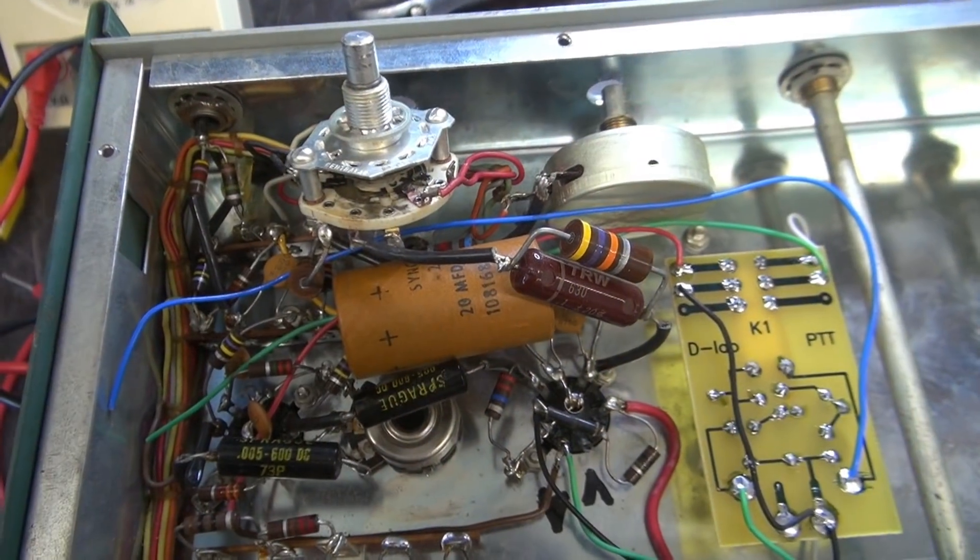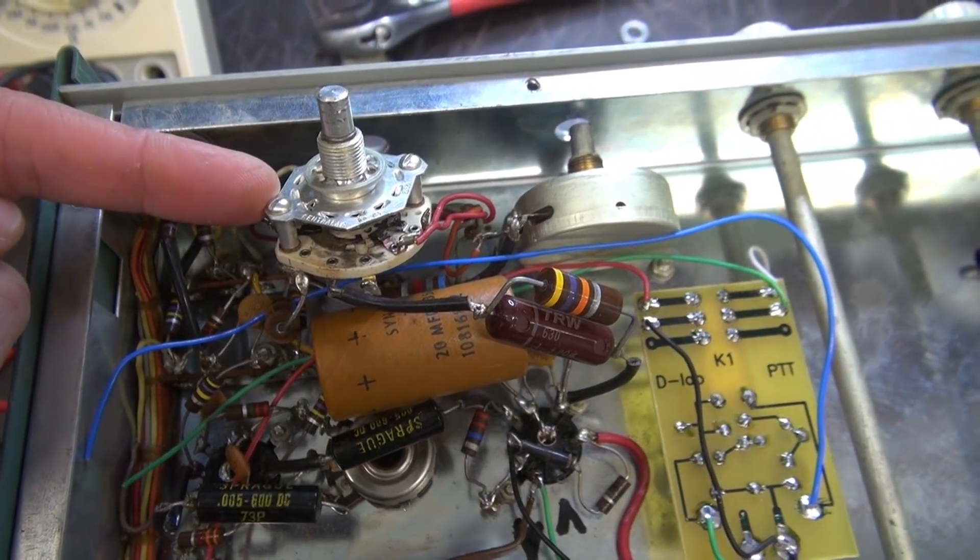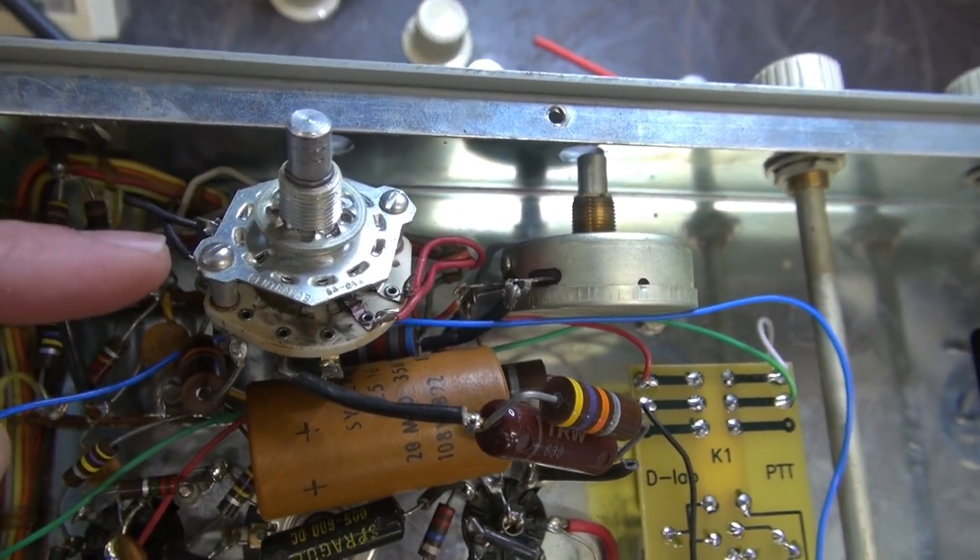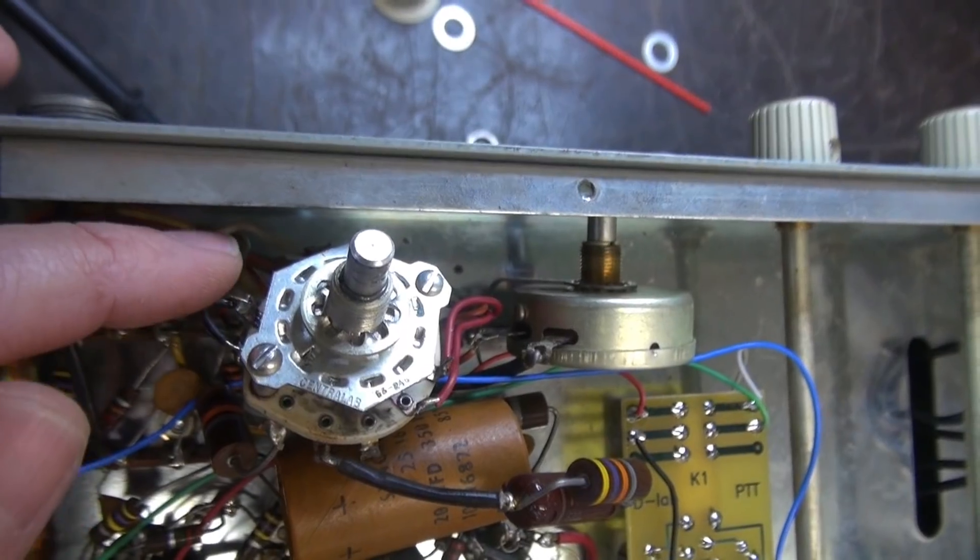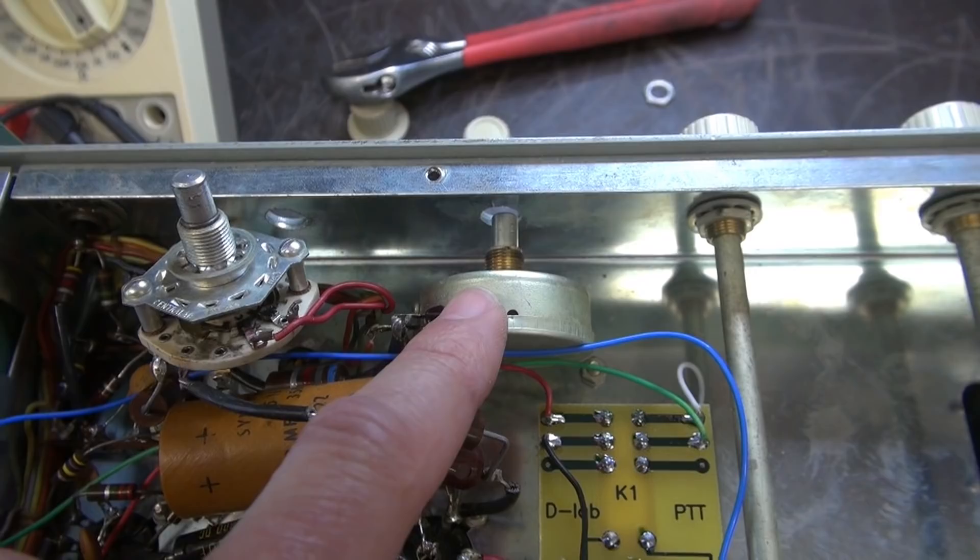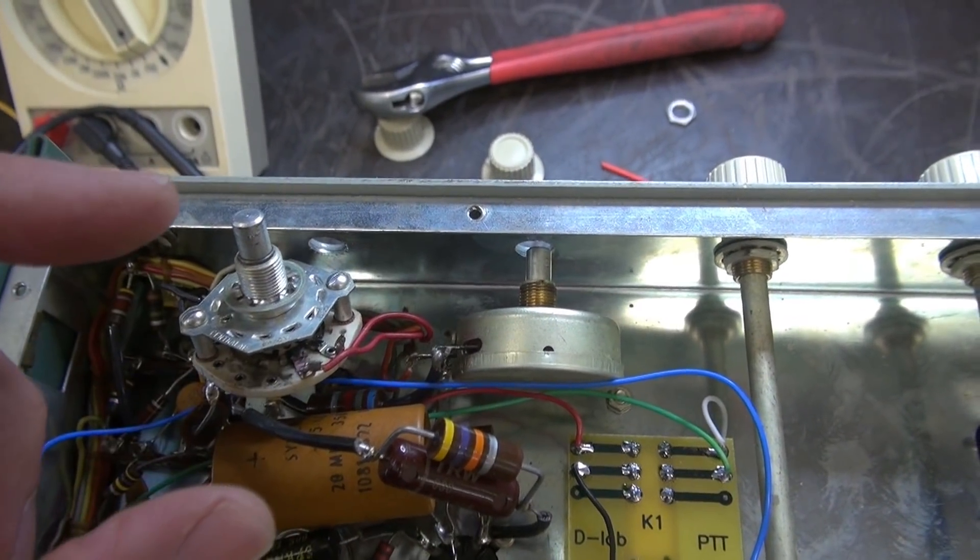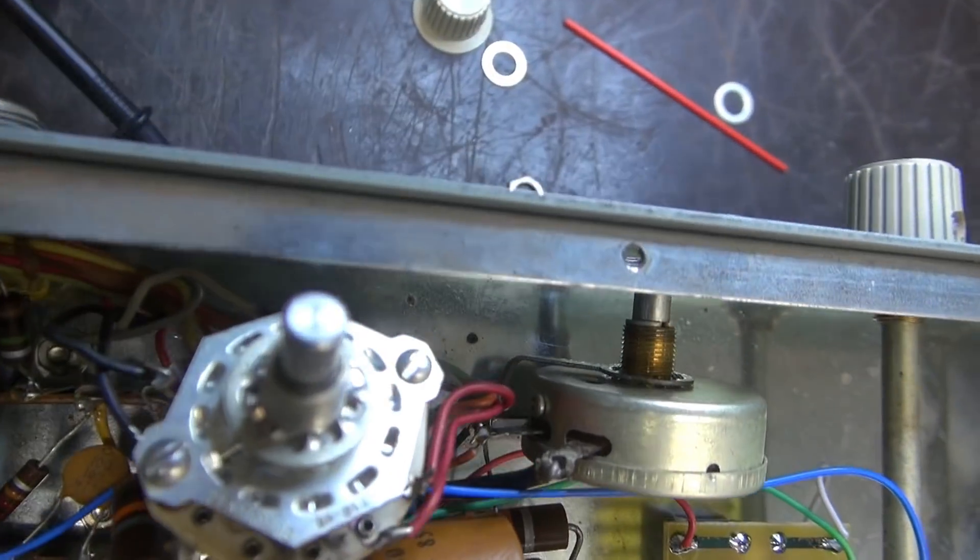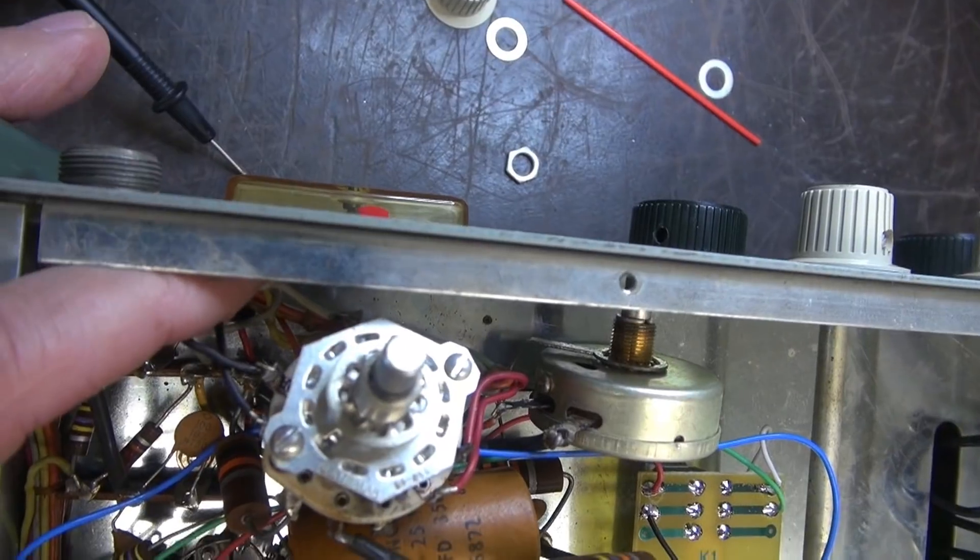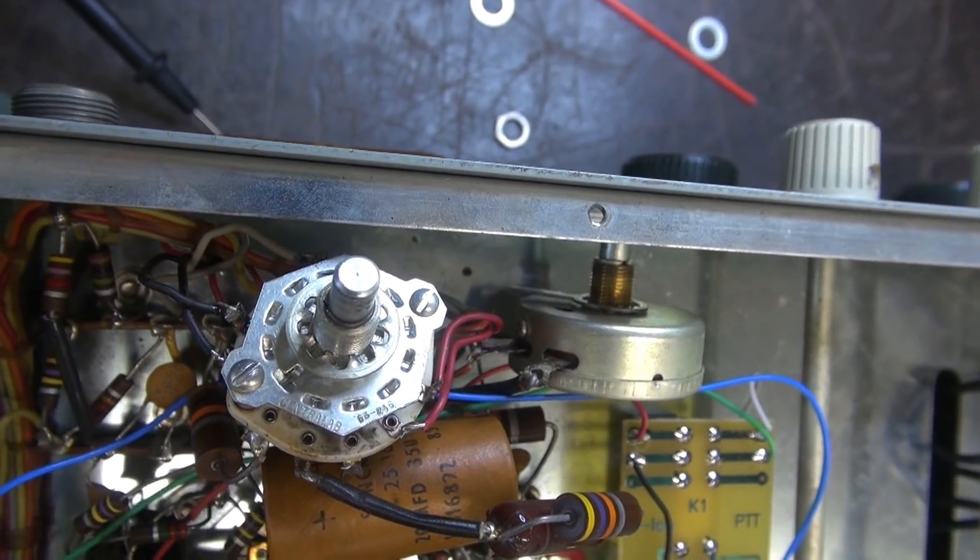Part of this procedure you have to be able to get to pin 9 of the rotary power switch which of course is not on the bottom. The only way to get access to it, which is right there, you have to take the hardware off of that function switch and the drive control so you can pull things back, bring the function switch up to gain access to the terminals. What you need to do is remove the wire from pin 9 and that goes in series with one set of the push to talk relay contacts.